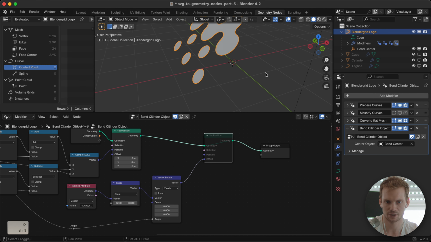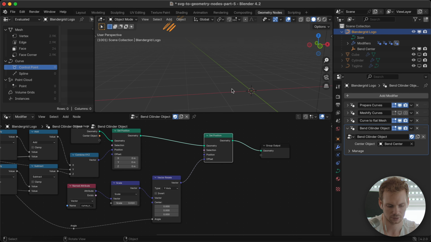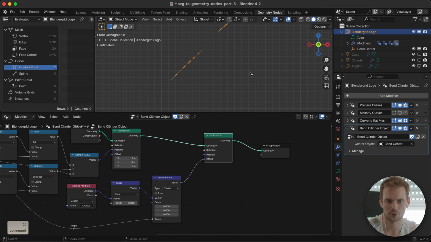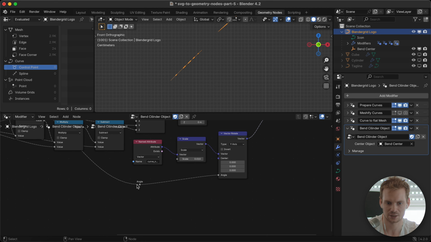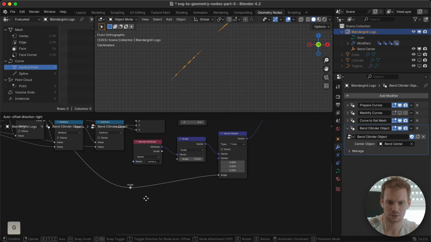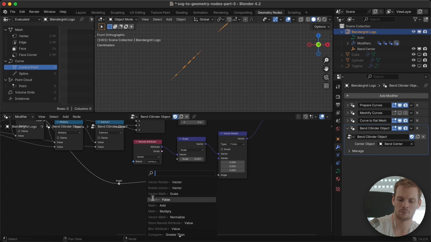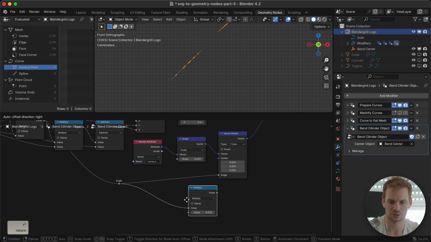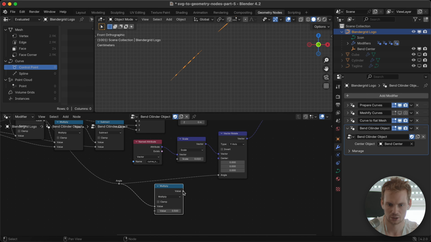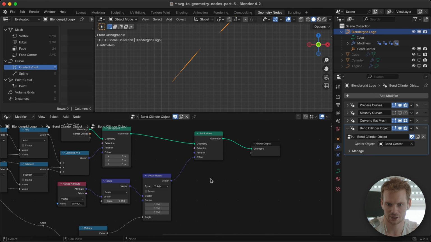And when we do this, things look better, but it's still not perfect. And like I said, this is where my knowledge kind of breaks down. It's kind of moving in this direction, but it should move in this direction. So what I found as a solution to this, and this is not pretty, but just adding a multiply and multiplying it with something between 0 and 1. So half is quite good.